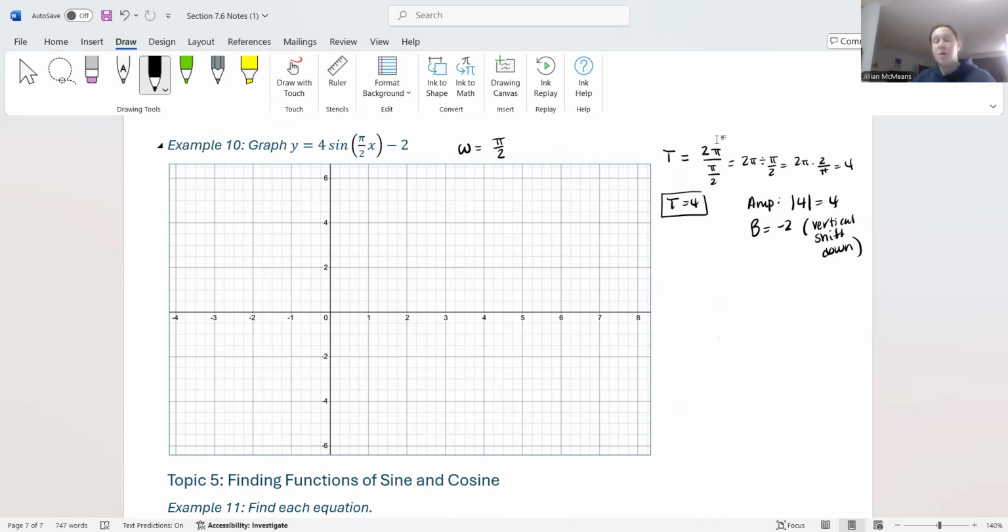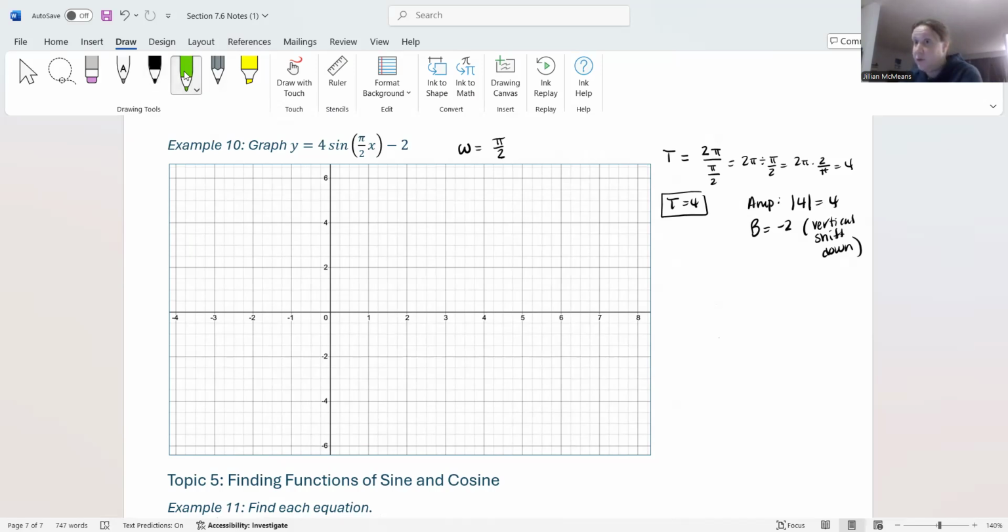So when we are graphing those 5 key points, the x-intercepts are just x-intercepts, but for those peaks and valleys, the max and mins, we have to multiply them by A, and then if there's a shift, we have to address the shift then, okay? So we'll try to do these nice and slow because two things are happening to our max and our min points, okay? So let's first address our period.